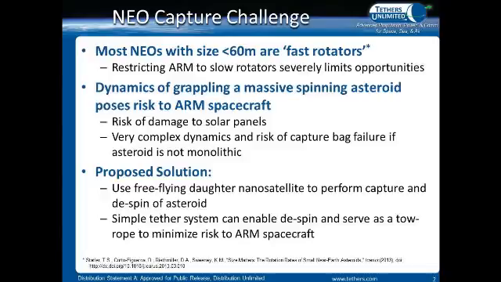We looked at what those challenges are, what the risks are, and how we could mitigate them, and we realized that some of the work we've done previously, trying to bring back non-cooperative spacecraft to deorbit them, we could apply that technology to this problem and get a real simple, high TRL solution. Essentially, like you just saw, a daughter ship grabs on, performs the capture and the de-spin, and then releases itself. Real straightforward. It could be used as a tow rope. We don't think that's really the right approach, but you don't have to let it go.